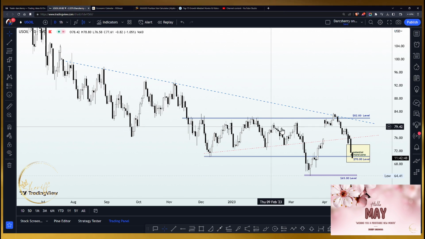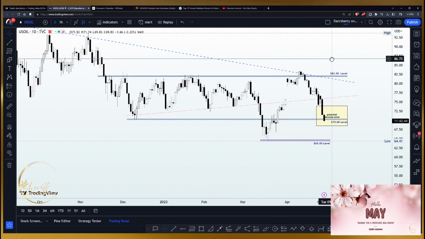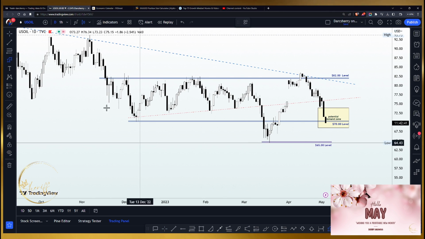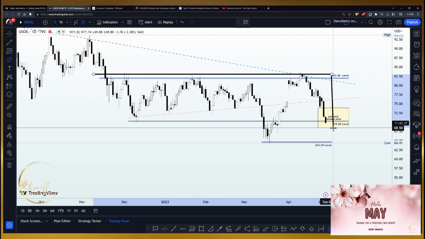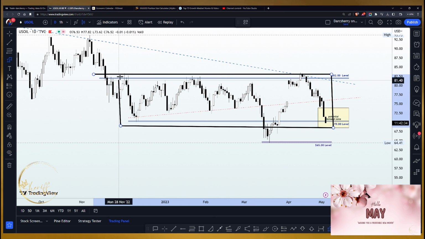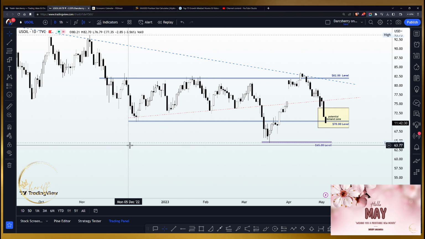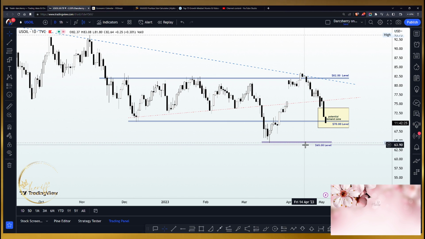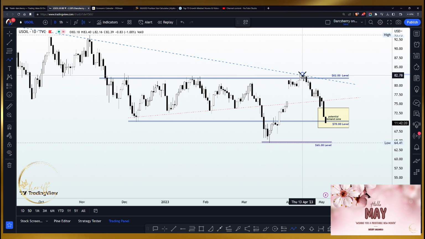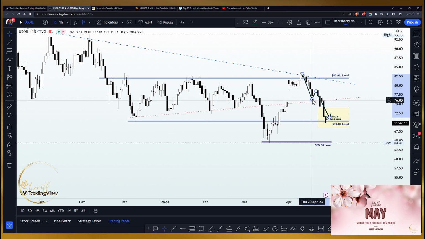Then in the month of November till this present moment, we have seen a situation where price action was trapped within the zone $82 area and the $70 area in the last 6 months, I think. Price has been trapped within that range, giving us a clue that there is an indecision in this market. And at the beginning of this week, we were considering the bearish momentum that we have been witnessing in the last couple of weeks could be a retracement of that previous impulse leg.